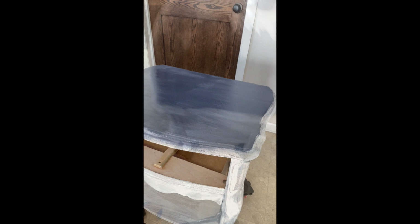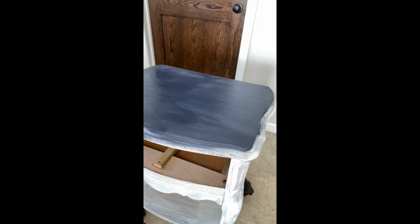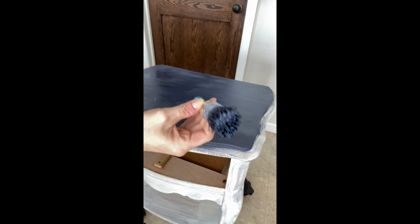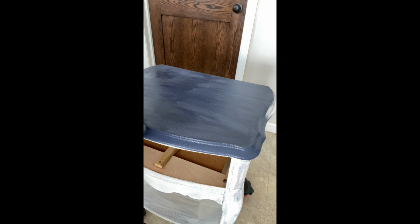Okay, so another technique that I've figured out works really nicely. This area right here is really just too small for me to spray with the overall mister. So another good way to do this is to take your brush and just gently spray the tip of it just to get that moisture on the actual brush. And then, that's what my brush looks like after I dip it in the paint. I'm only putting a few drops of paint on my brush at a time. And that way it just glides on really smoothly because it's got that moisture in it, but I'm not adding a ton of water. So you can see how far that little amount of paint went almost all the way to the end there.